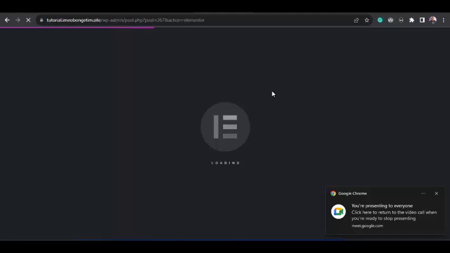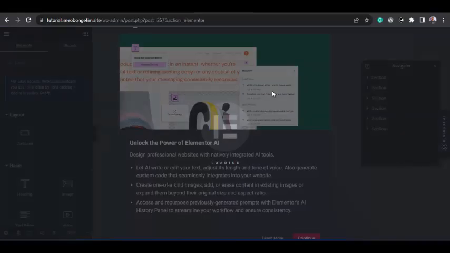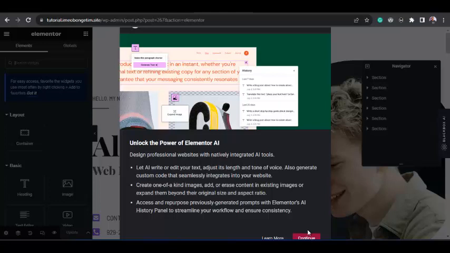So the Elementor is still loading. Okay.